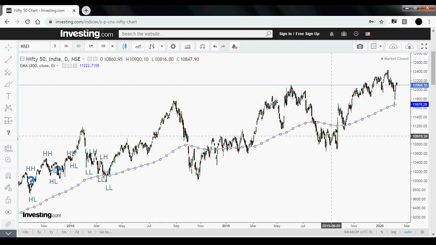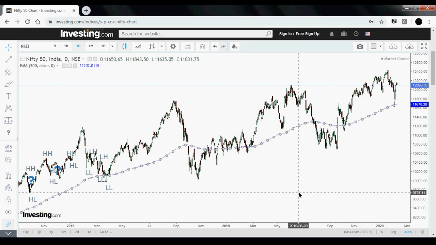So we are losing nothing, but we never know what might happen when there is a close below the 200 period moving average. Similarly, if we sell it here, there is some kind of consolidation, and again when the market went up, you might re-enter somewhere here. So we are not losing much, but we can sleep well. So for long term trend, we should use the 200 period moving average.